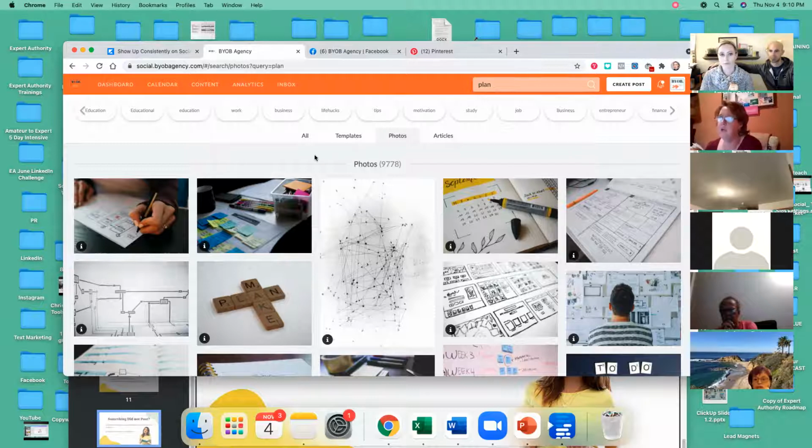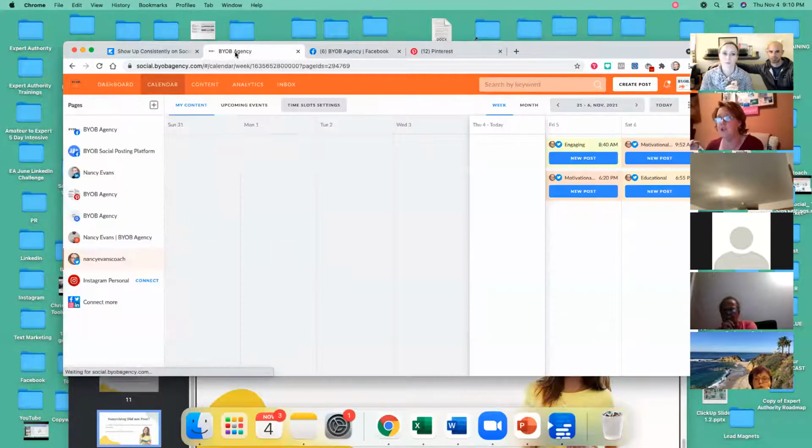And I know that you can go in and change your own time slots. If you turn off the AI, or can you tweak the AI? What would be lovely is if I could set the posting I want to do and then remind myself, Monday needs to be engaging, Tuesday needs to be this, Wednesday needs to be that, and choose my times and put that tag on it.